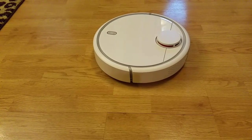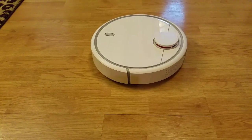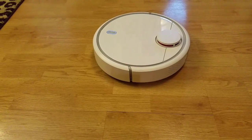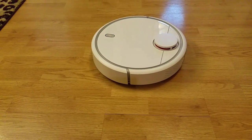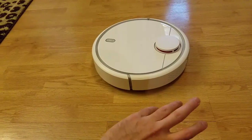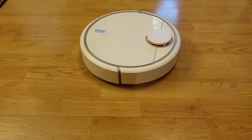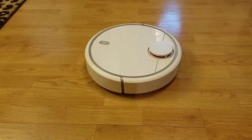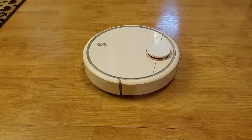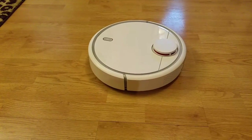In terms of comparisons to other vacuums, there's plenty of videos on it, but my brother-in-law has a Roomba 980. This is way more efficient and just as strong. What I do like about this one too, on hardwood floors, its brush actually slows or speeds up depending on the floor type. What I noticed about his Roomba was it would throw stuff all over the place on a hardwood floor because the brush spun at one speed all the time. This one does not. The brush just speeds up or slows down depending on floor type.